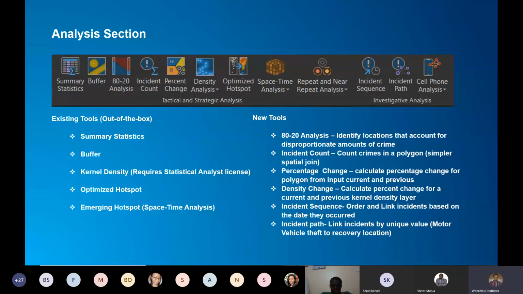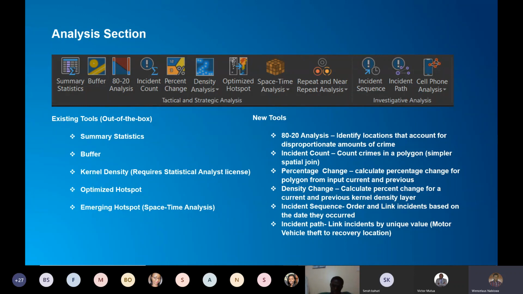We have the incident count, and with the incident count, you can actually see crimes in a certain region. Let's say we have region X, region B. So let's say Nairobi as a region, for instance, you can have the incident count tool, which can actually show you these crimes in this area, all right? The percentage change now can help you see, for instance, this happened last month and this happened this month. This is the percentage change. This area improved. In this area, there are more crimes, for instance.